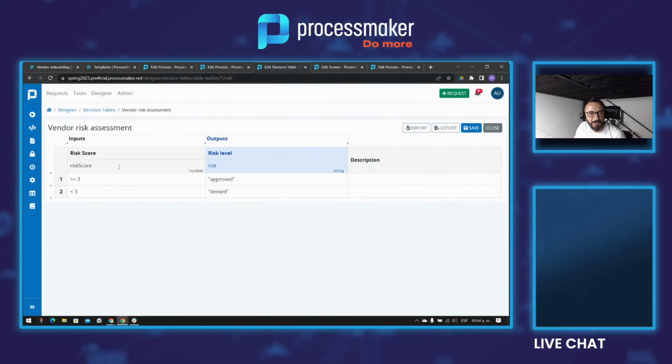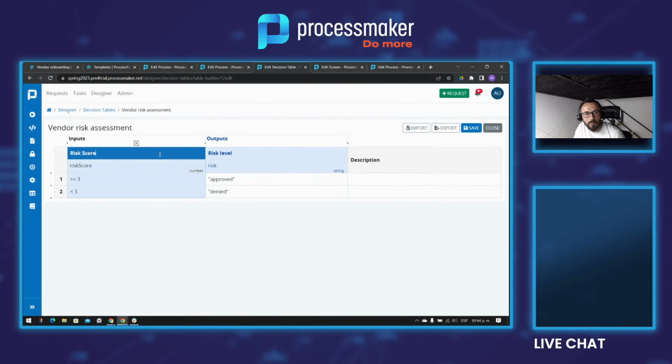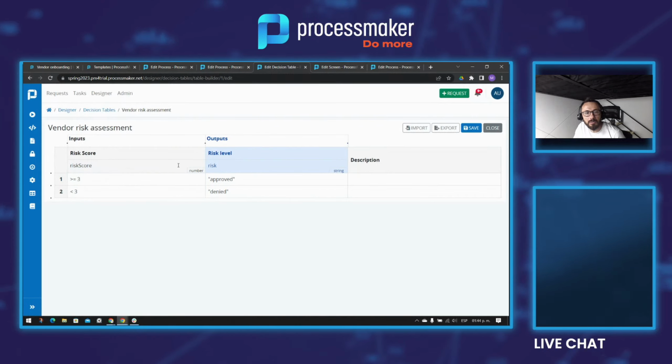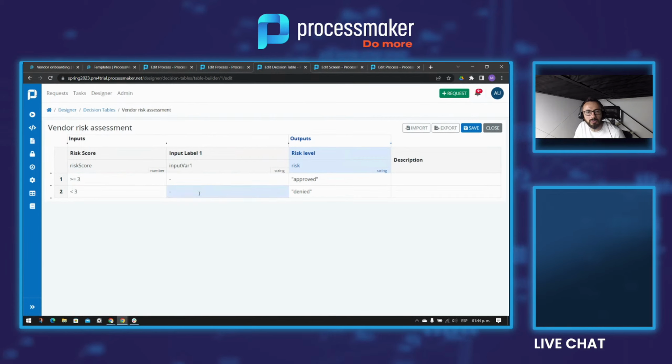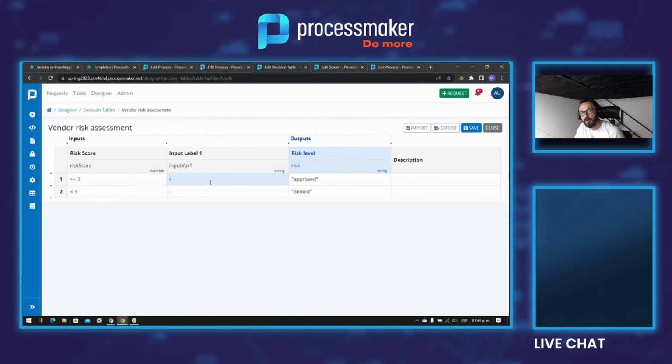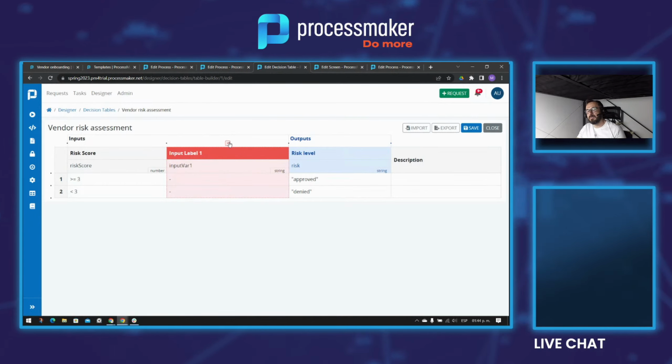Even cleaner. Here I just pre-configured the vendor risk assessment. It's pretty simple. I just add, if this is above 3 or below 3, you can approve or deny it. Maybe you want to add more elements, for example another variable: if it's above 4, but it's from these industries or these specific sectors, it can change.